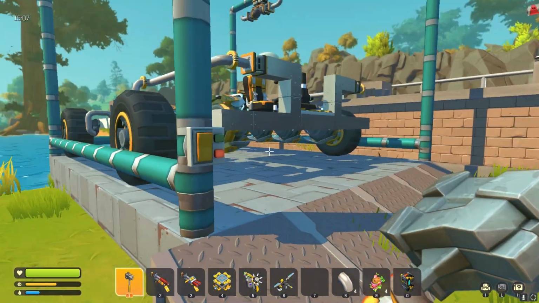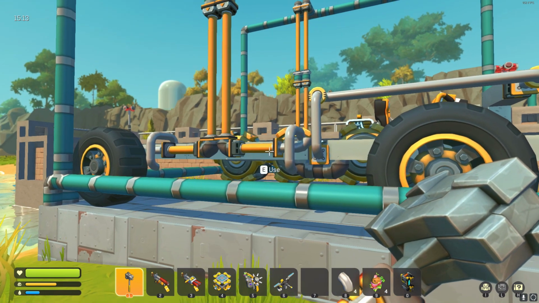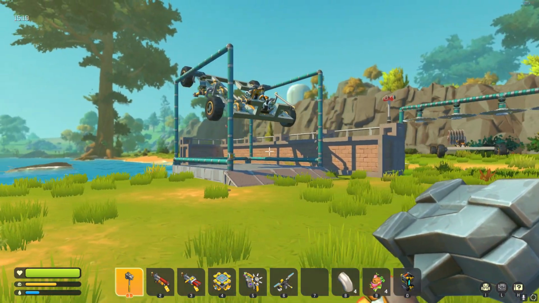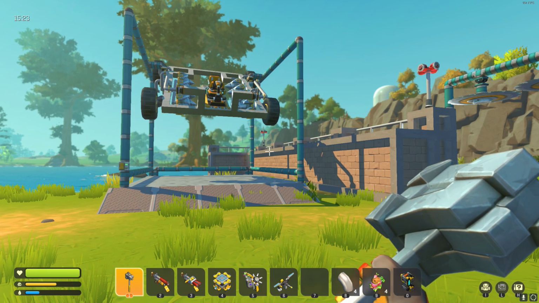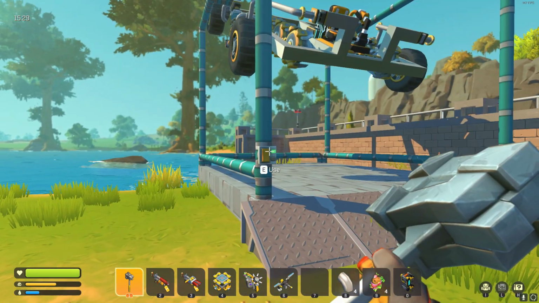Okay, test number, I've lost count. I'm going to have these pistons extending one more than they were before. I knew that would happen. Okay, so the system itself works. The problem is our vehicle is too front heavy. So in order to fix that, I guess we could just add a lot more weight to the back.